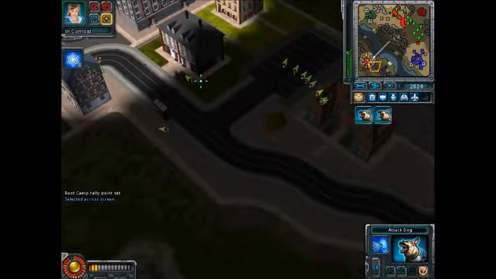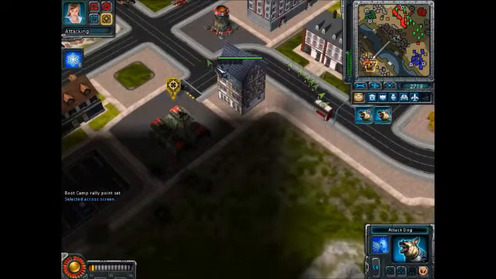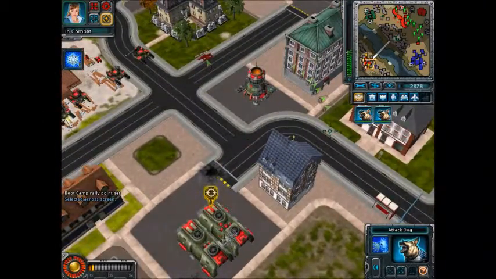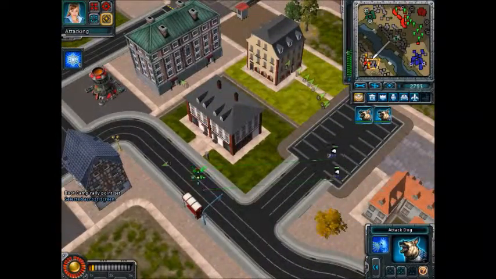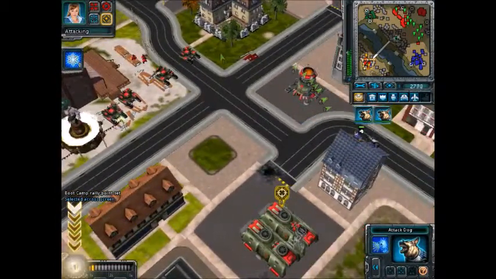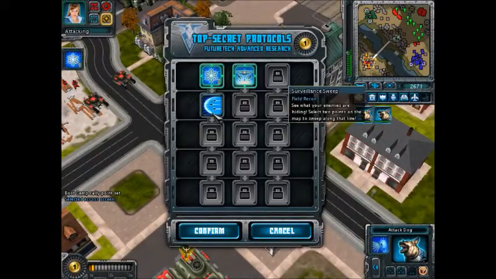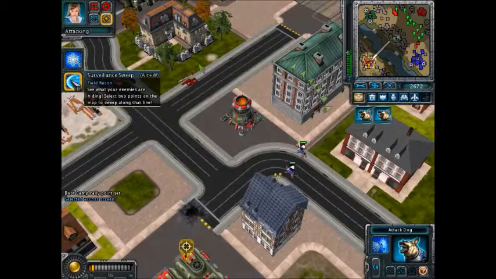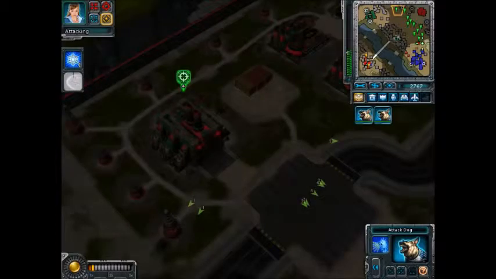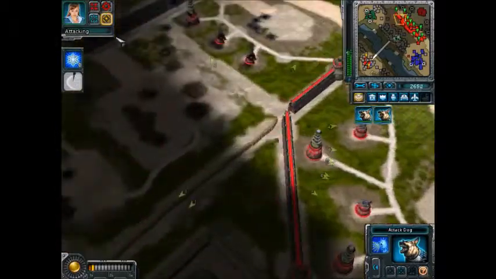Ready, sir. Where's the trouble? Dev, right here. Enemy units detected. Dev, right here. Surveillance sweep. Surveillance sweep ready. Select location. Right here. Enemy base detected. It's a pretty solid base right there.